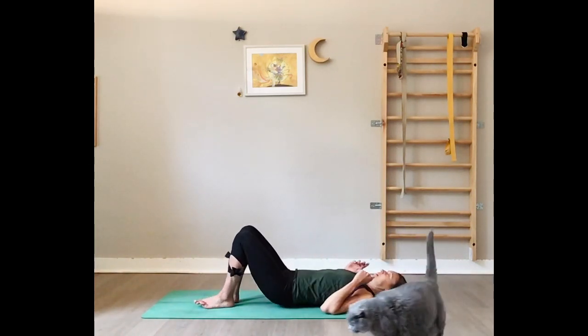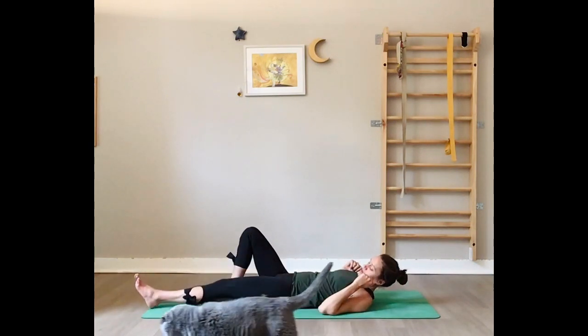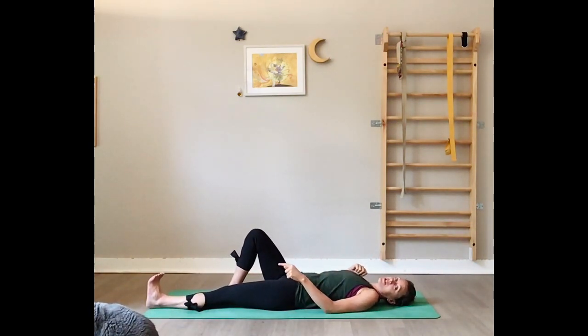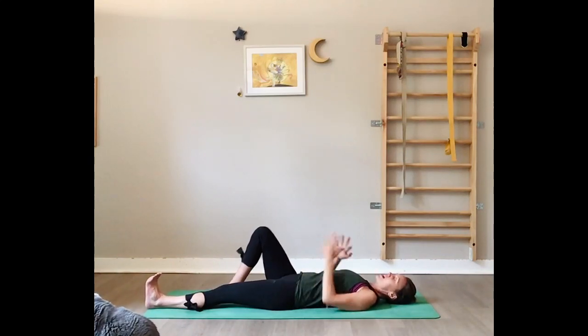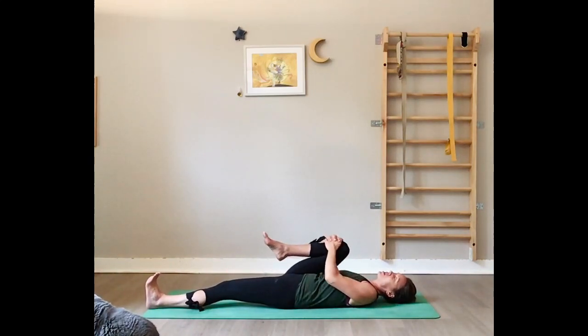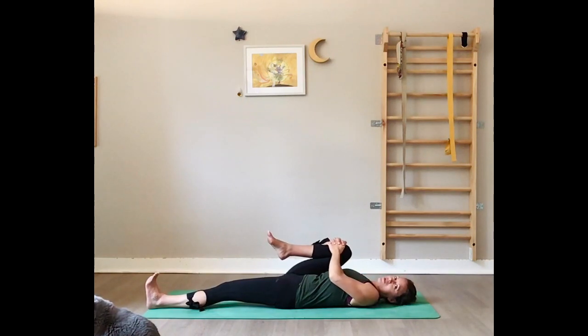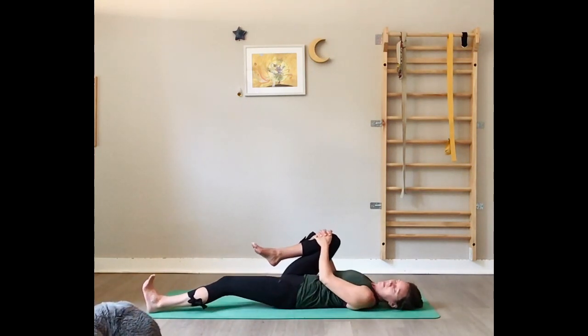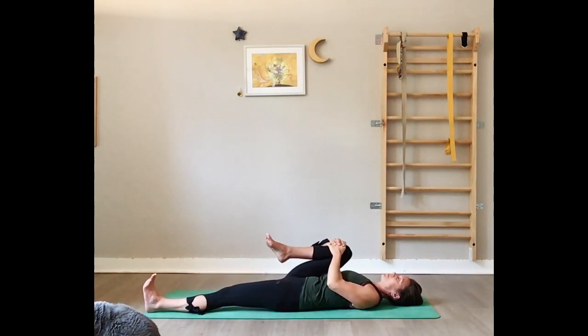Alright. You can extend the left leg to the floor, flexing the foot. So make sure that the foot is active, so you engage the leg, and you can squeeze the right knee to the chest. Use your muscles. Really use the muscle to give it a good squeeze. And breathe.